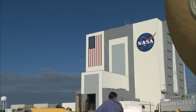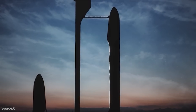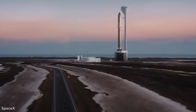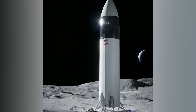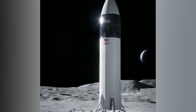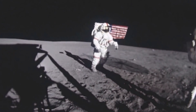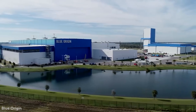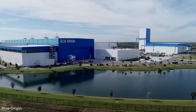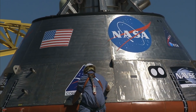The Starship has piqued NASA's curiosity as well. The Human Landing System (HLS) for the next Artemis lunar landing will be provided by SpaceX. The timing for these missions is still unknown, since they rely on the long-delayed Space Launch System and new spacesuits, both of which are running late. The HLS Starship is expected to rendezvous with the Orion capsule in lunar orbit, where the crew would be transferred to SpaceX's vehicle, then descend to the Moon and return people to orbit. Blue Origin, led by Jeff Bezos, attempted to use legal procedures to prevent SpaceX from receiving the contract, but they failed, and NASA is now providing more contracts.